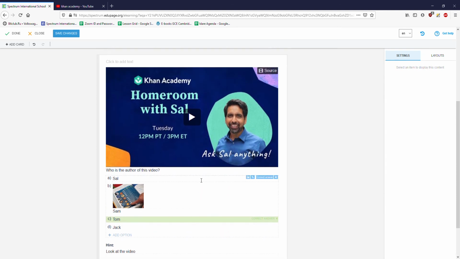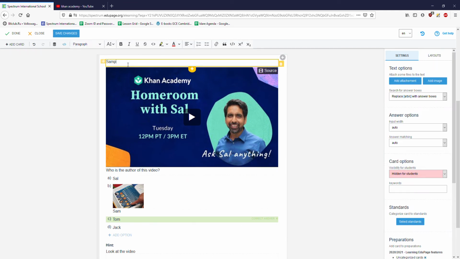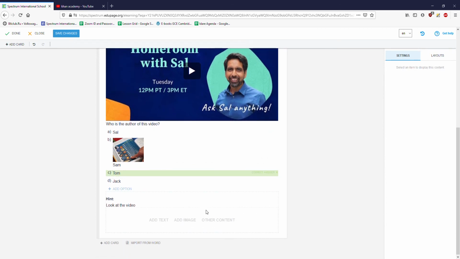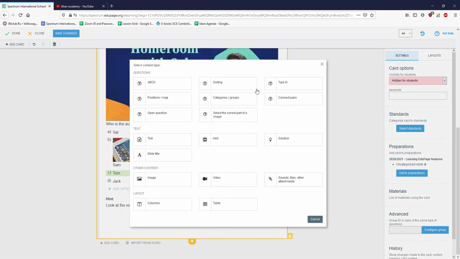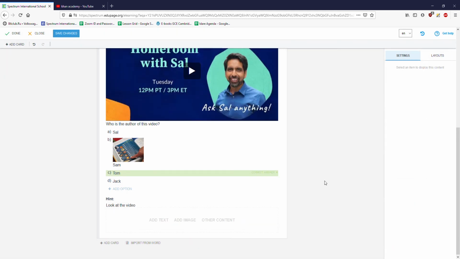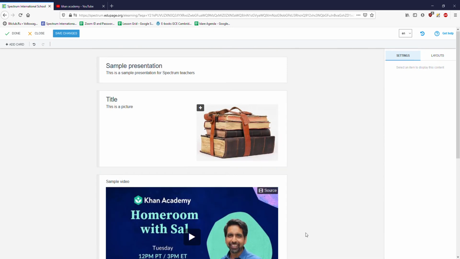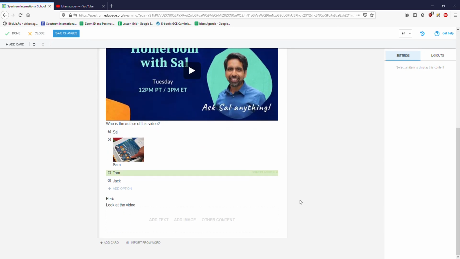So this is actually a great way to work with videos. So I can add more questions if I want. There's sorting, there's type in, connect pairs. If you just play around with it, I'm sure you'll figure it out.